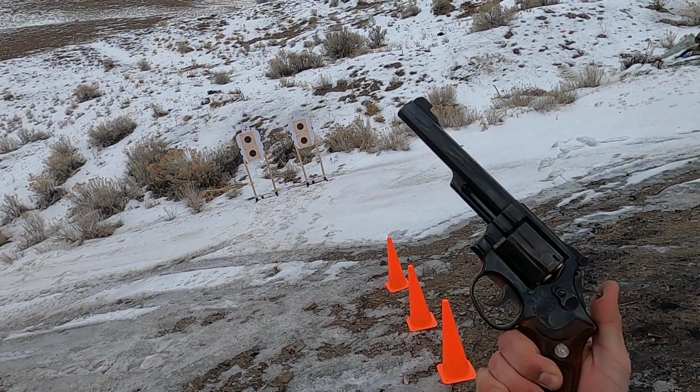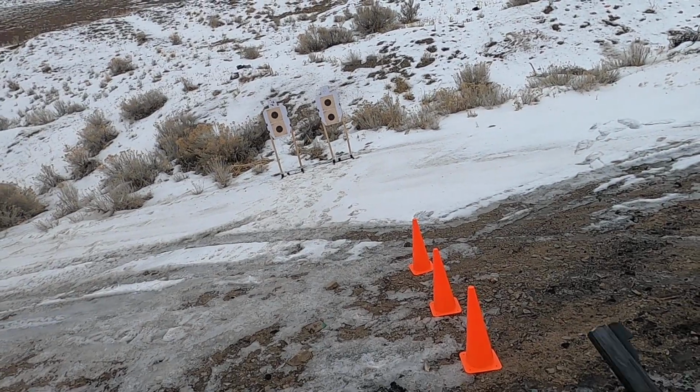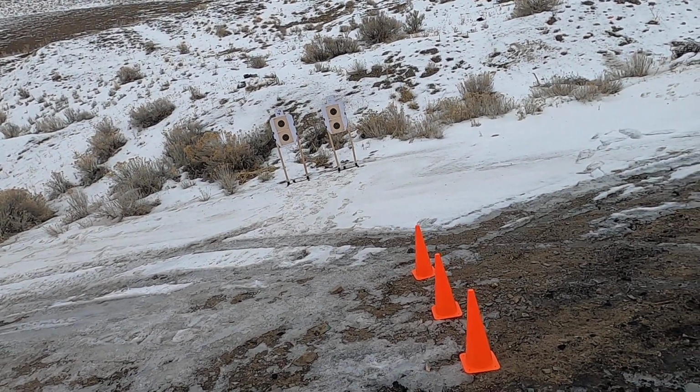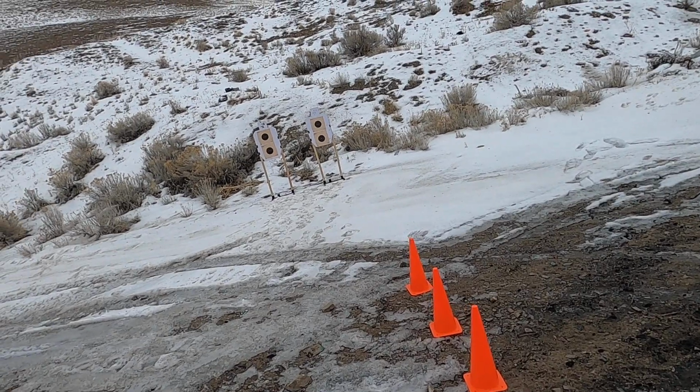Alrighty, shooting a test here with the Smith & Wesson Model 19. We're going to be shooting our top B8 there. I've yet to shoot any drills with this gun. We just kind of shot it to make sure it's shooting to the sights with the ammo I've got here. Our par time is going to be 6 seconds, and we're shooting this from low ready. The second beep's still going to be at 10 seconds, so we're going to ignore that here.